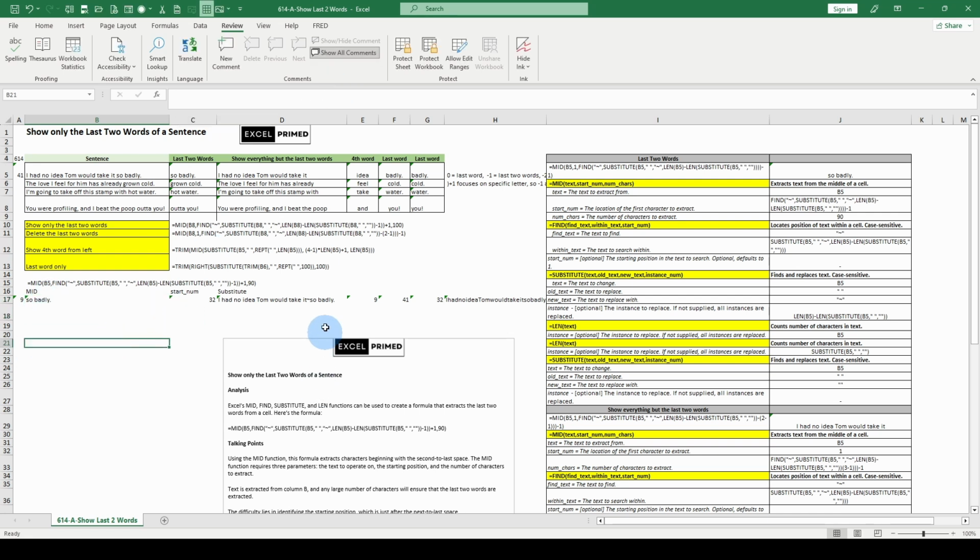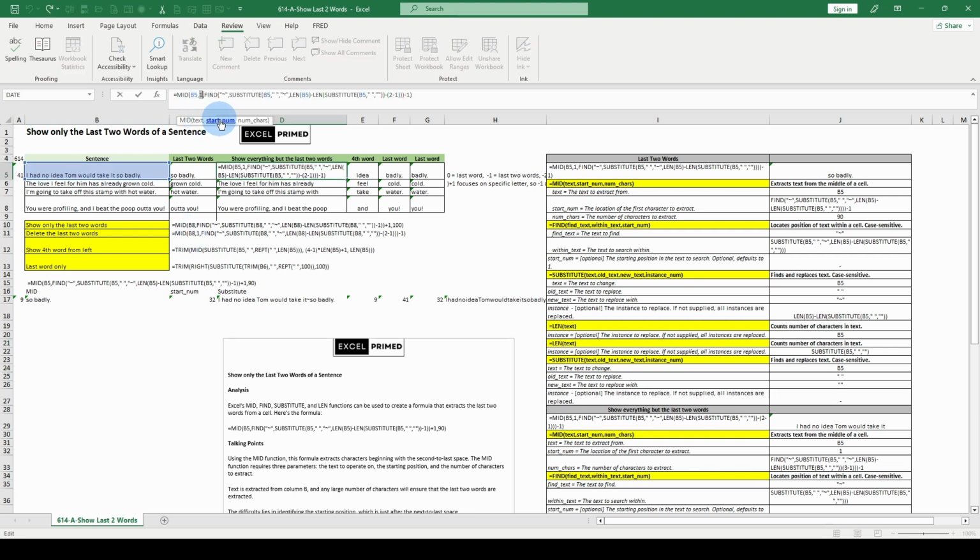If you cut it short, your outcome is going to be cut short. Got that? In terms of other ways to manipulate this, we can delete the last two words. We have this text here, B5, same as that, but we have a start number, because we need to keep everything, and then the goal here is to get rid of the last two words.